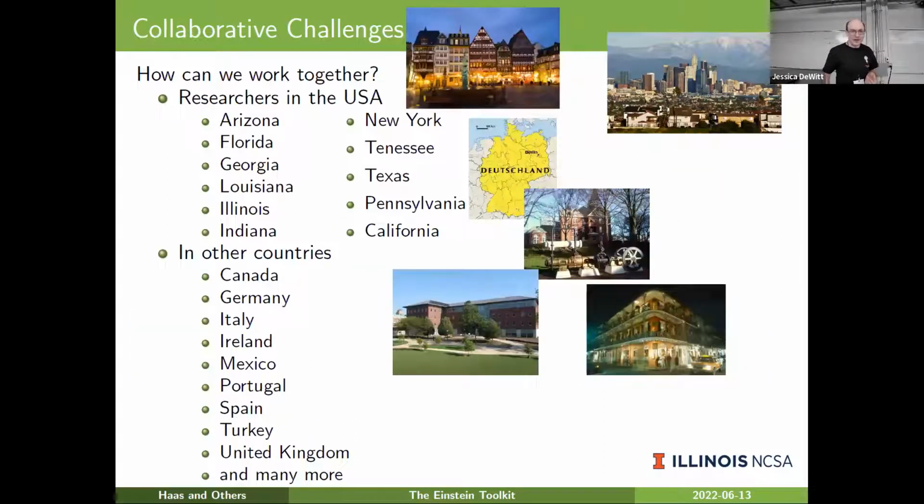All right, that's about it. Just to show you who was involved in their collaborative challenges. This is always a little bit out of date, but researchers in the United States, this is a subset of all the groups that have contributed to the Einstein Toolkit, just in the United States and also internationally, and many, many more that I haven't listed. So we have had lots of contribution. It also moved, right? It used to be that it was centered at NCSA initially, then moved to Germany, then moved to Louisiana, then kind of spread out. Now Zach's group has been very active. So it has been something that has had sustaining power. It's not something, oh, it was developed by a group, the group retired or did something else and the whole thing died. It has been resilient towards that.